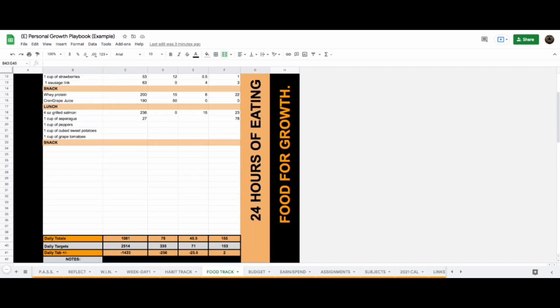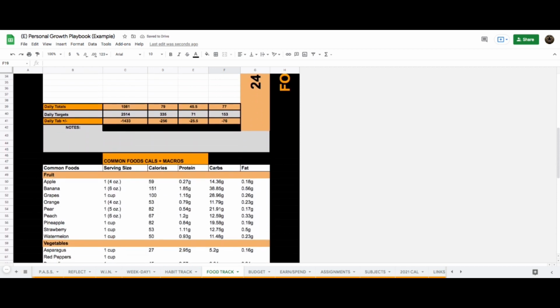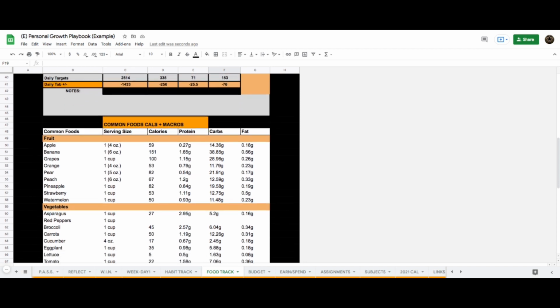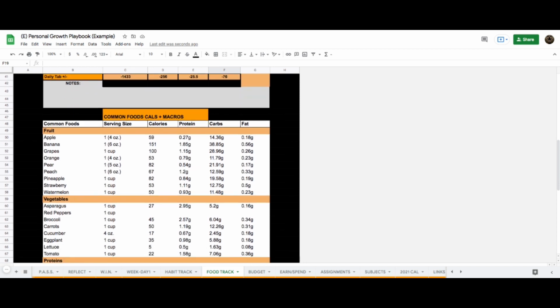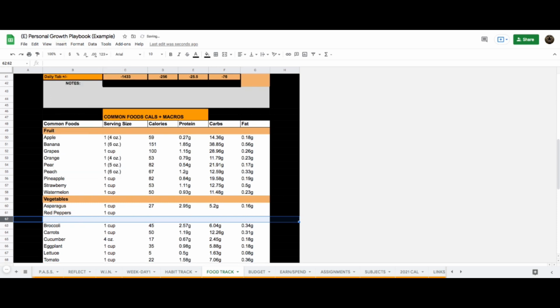So just to show you a little bit more about what this sheet has, down below, I keep a catalog of all these common foods that I eat on a regular basis. And as I come across new foods, I can take and add those new foods in, look it up online, get the information I need, add it in here, and that easy. When I'm ready to add a new one, I just insert a new line, add that food.